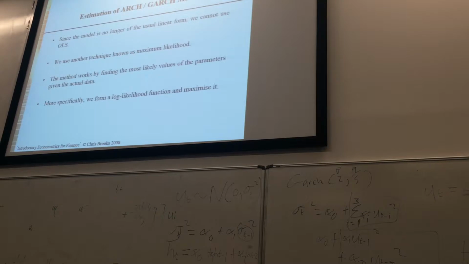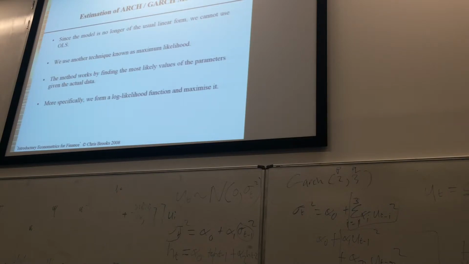Okay, so the estimation of the model is no longer in a linear form, and we can't use ordinary least squares to estimate the model. So we use maximum likelihood. I covered the concept of maximum likelihood earlier in the previous lecture, and you're basically fitting the parameters of the GARCH model to make the observed returns in your sample most likely. Okay, so you pick the model that makes the observed returns the most likely.